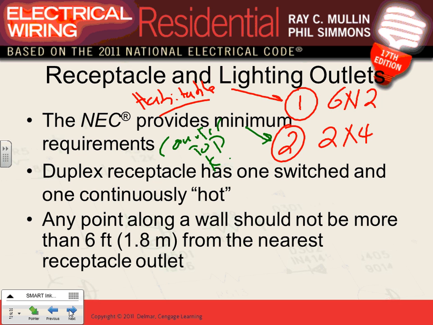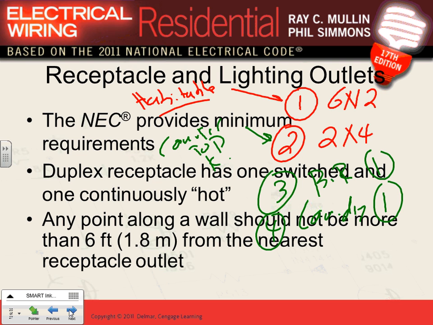Any questions about these two rules? Can I have a thumbs up? Do we fully understand these rules? Okay, so these are really the rules of laying out receptacles. So rules 1 and 2. Rule number 3: bathroom. How many receptacles do we need in the bathroom? One receptacle, right? Rule number 4: laundry. You need one receptacle for the laundry.